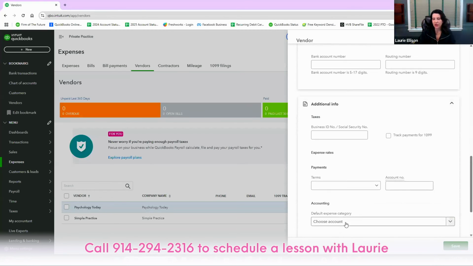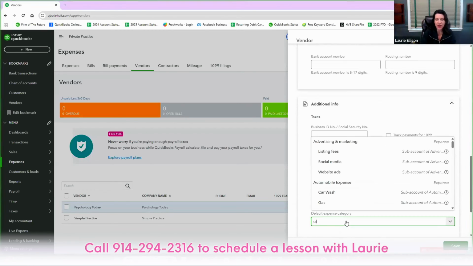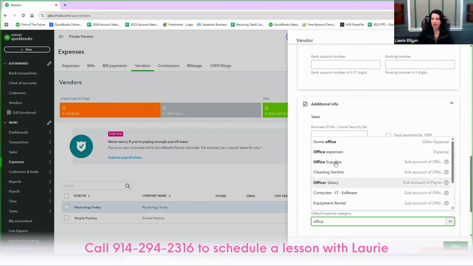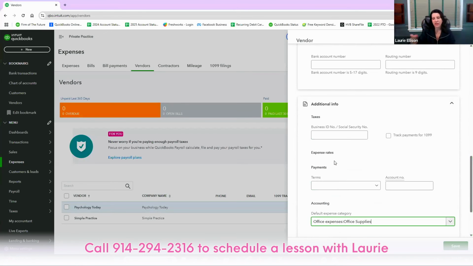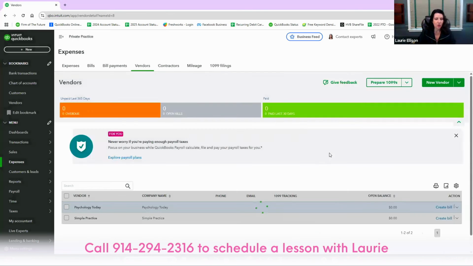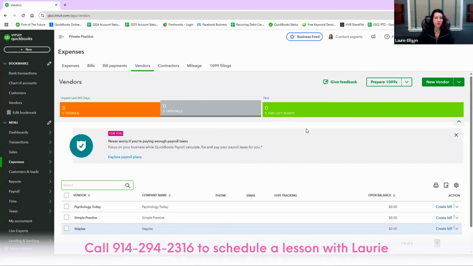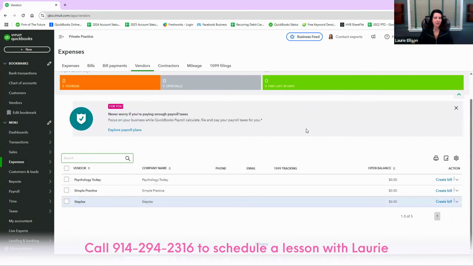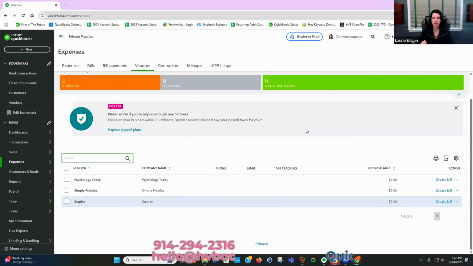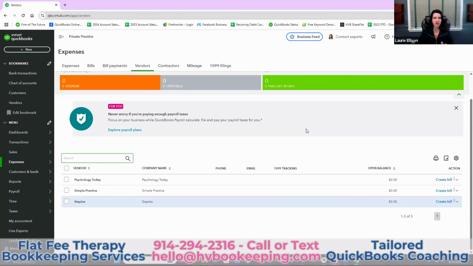Picking the category later helps maybe create the autofill, because if you put in Staples, hopefully it's going to pick and always go to office supplies, but it doesn't always. So, you know, nothing's perfect. But you'd want to do that. I would do this before you start adding your transactions. Get everybody in as a vendor.